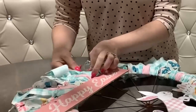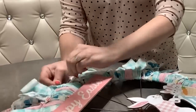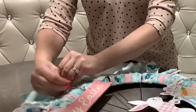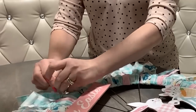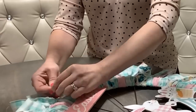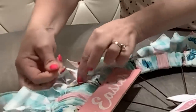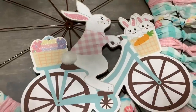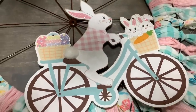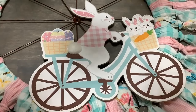And while at it, I'm also gonna tie a wire hanger over there at the top. It's gonna be hidden there behind the fabric strips. So if you like, you can be done right there, but you know, I'm a little bit extra. And I think the sign could use a cherry on top.